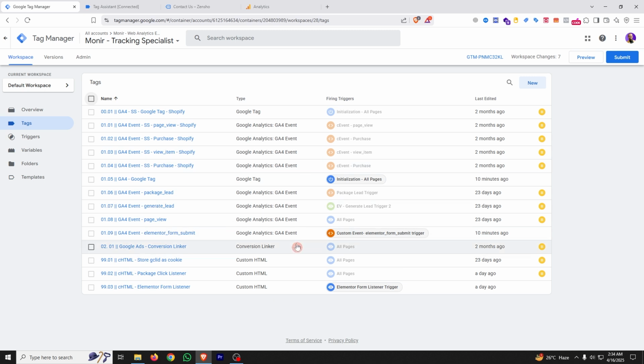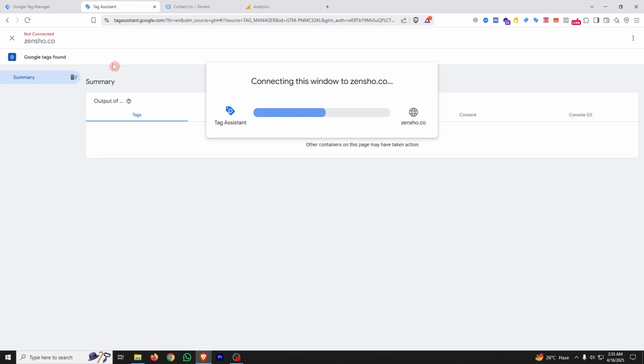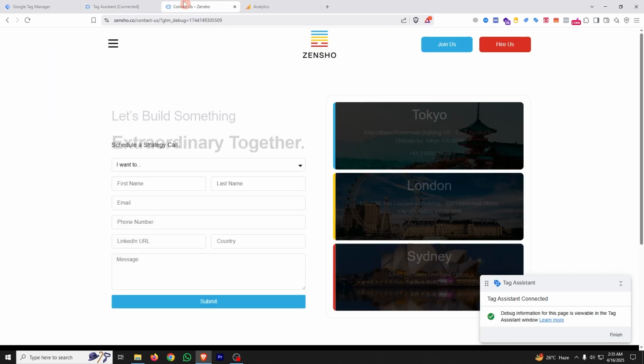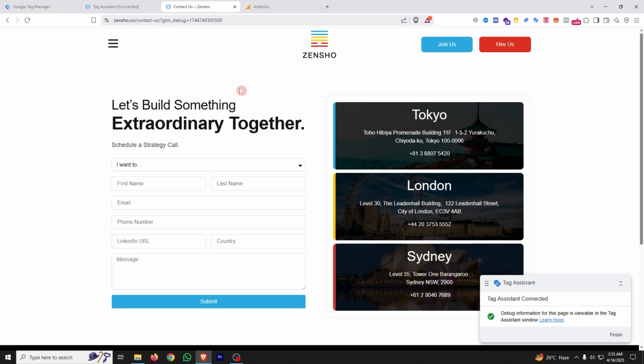Everything is created to track Elementor form tracking. Let's now preview and let's submit, and we'll send the Elementor form submit to Google Analytics 4.